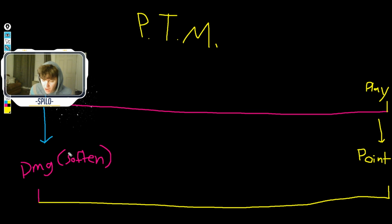So let's say we're playing up against an Ana composition with tanks, and we're poking, our McCree is damaging, and Zenyatta, damage, and then the tanks get on top of us. But by the tanks getting on top of us, they're maybe missing HP, which puts us at a better advantage. Maybe the Ana doesn't have grenade anymore, which puts us at an advantage. Maybe the D.Va had to use all of her matrix just to get her team on top of us because her damage is so threatening. So either one of those would be softening up their ability to kill us, whether it's directly through damage or through absorbing cooldowns. So either way, this revolves around the poke side of the scale.